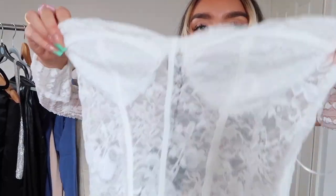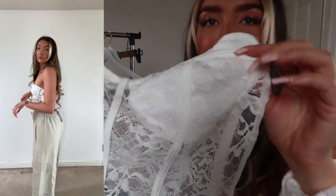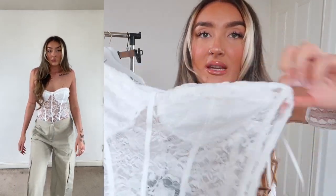This is the corset bodysuit I was talking about. It has a gorgeous lace flower print and isn't wired, so it just sits normally without gaping. It's a thong bodysuit — no VPL if you wear it with a tight-fitted bottom. It's elasticated at the top with a zip, and I really had to breathe in to do it up. This is a size 10, which is telling me I need to stop eating takeaways.